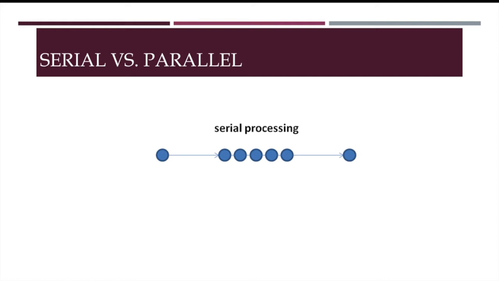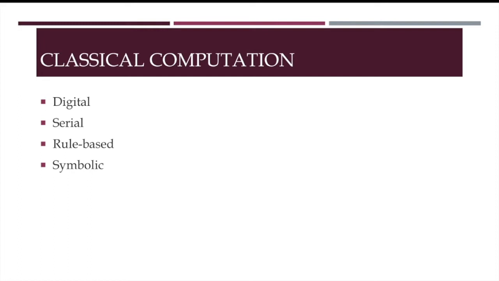Now, these steps are performed one at a time, but really quickly by a central processor. So, classical computers are typically characterized as being digital rather than analog, and serial rather than parallel, and as having architectures that emphasize the application of rules to symbols.